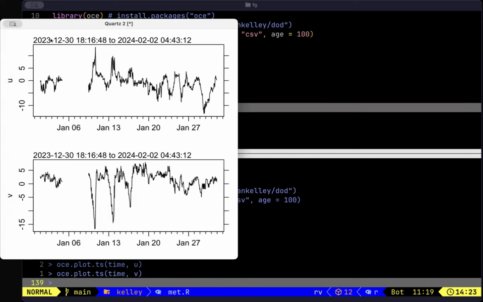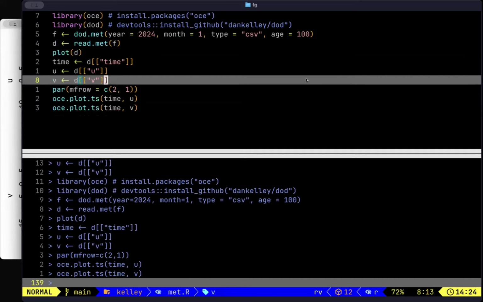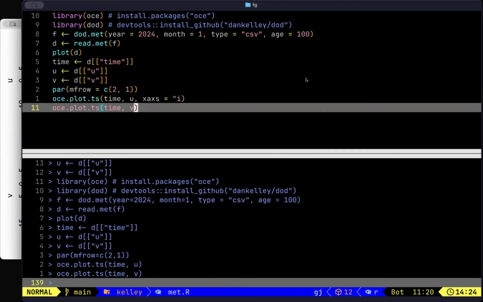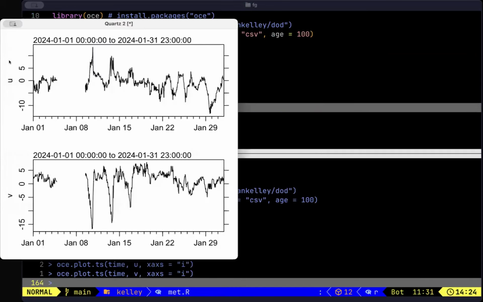Notice that I was asking for data starting in 2024 and I got some near the end of 2023. It's because R has this system, which is inherited by this OCE.plot.ts, of putting space on the sides, but there's a standard way of reporting that, which is to specify the x-axis. And I forgot to put the quotes there, so it was giving me an error message on that. Okay, so there we go.